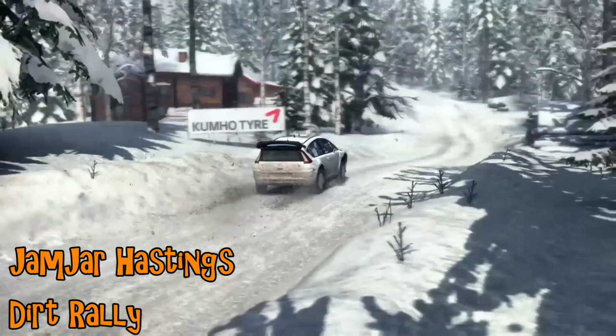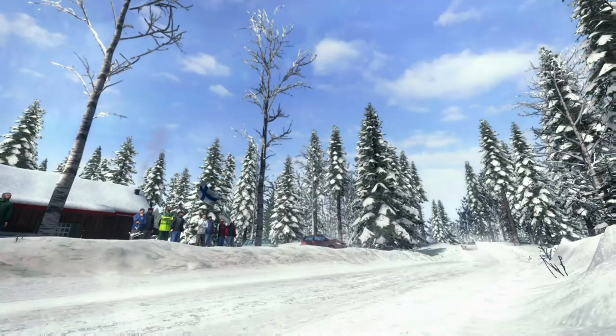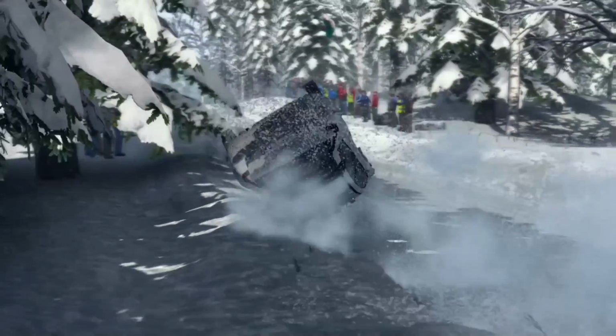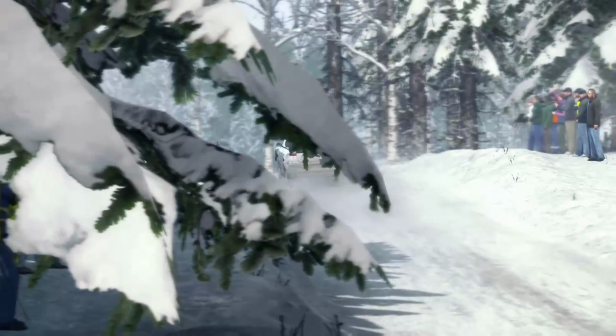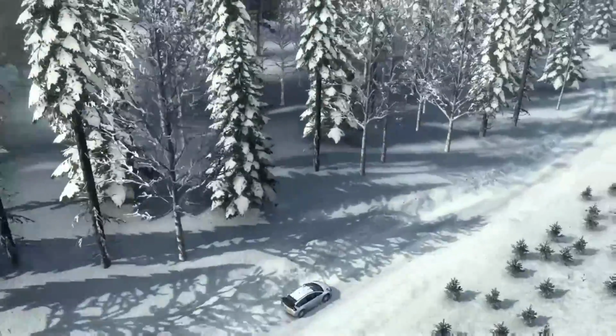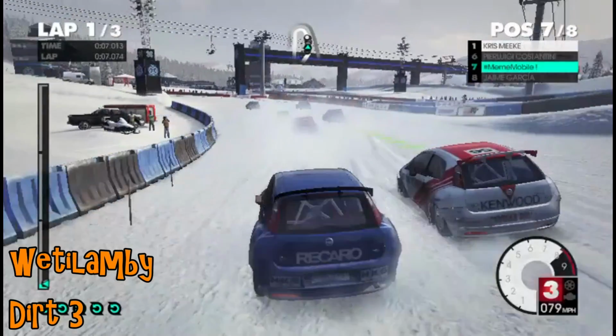Speaking of rolls, Jamjar Hastings on Dirt Rally, notorious Swedish stage. The banks can be very mean, and sure enough, it's another Citroen that goes for a couple of tumbles, although gets away with all of it. Just about. Going to be a little bit cleaner on the landing for a perfect getaway. That being said, considering how nasty the snowbanks are, not too bad at all.